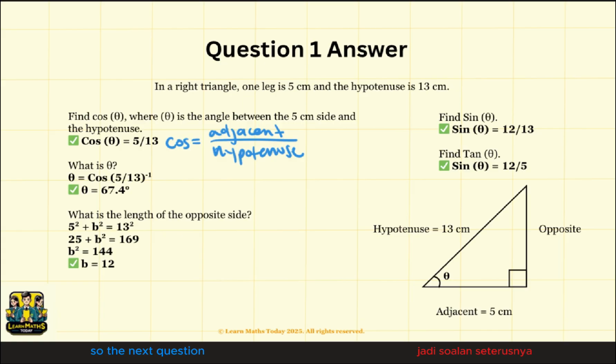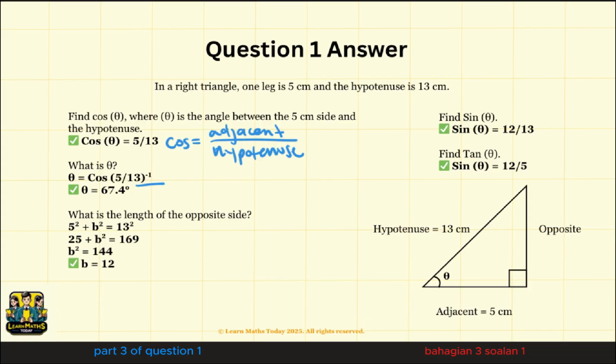Okay, so the next question, I was asking you for the value of theta, and as I explained before in my previous example, to find the angle, you must use an inverse cosine to separate theta from the cos, which would require you using arc cos. And then, as I show you here, you take cos inverse of 5/13 to get theta, and that would set theta equal to 67.4 degrees, and then that would be your answer for that question.